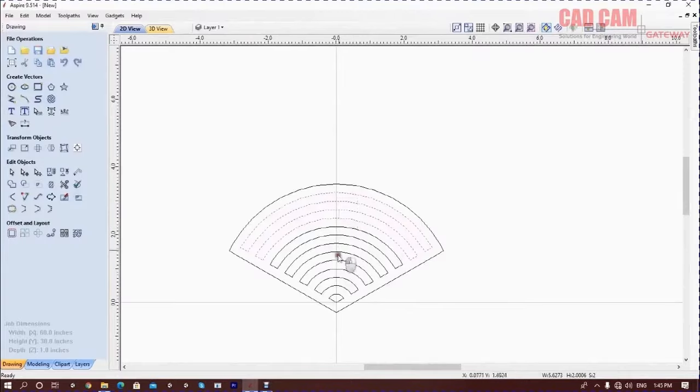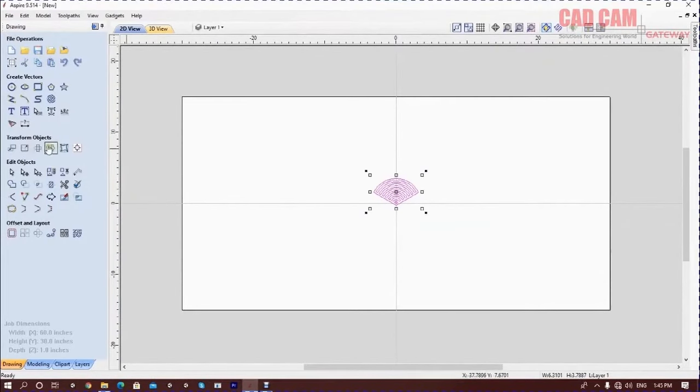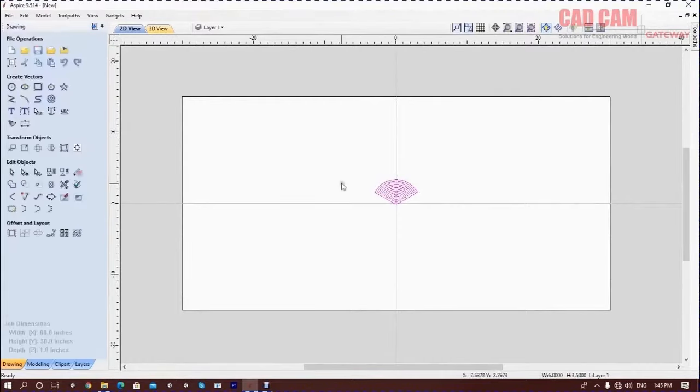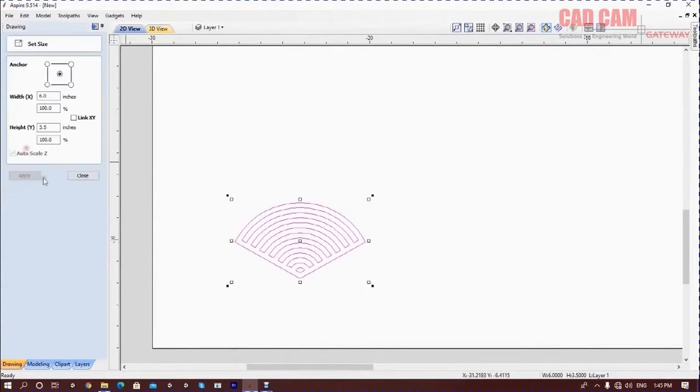Now what you need to do is group these inside objects, and then group them with this as well. First, make that group, and then make this group. Note down its overall dimensions, or set it to a specific dimension. If its width is 6, then I will set its height to 3.5. There will be a slight difference, but since we have to offset it, we might encounter some issues with the geometry there. So, viewers, we now have this design ready. The values we got for its layout are 6 and 3.5. 6 is the width and 3.5 is its height.